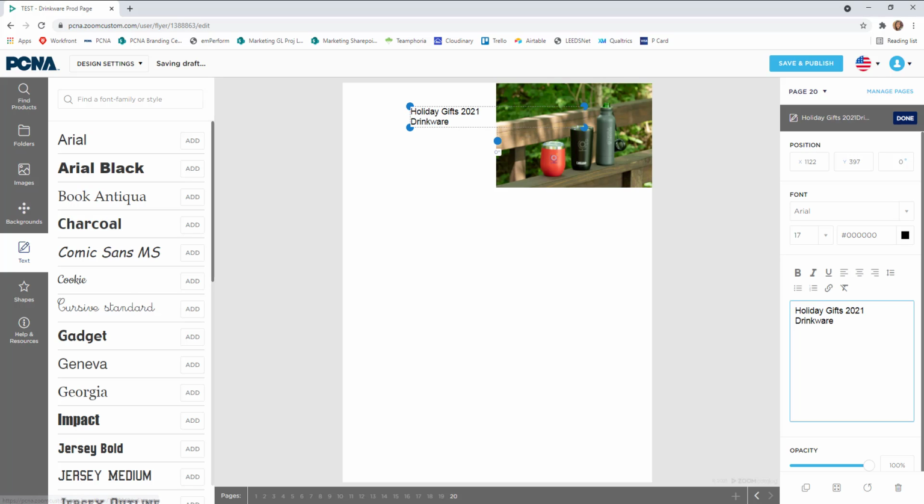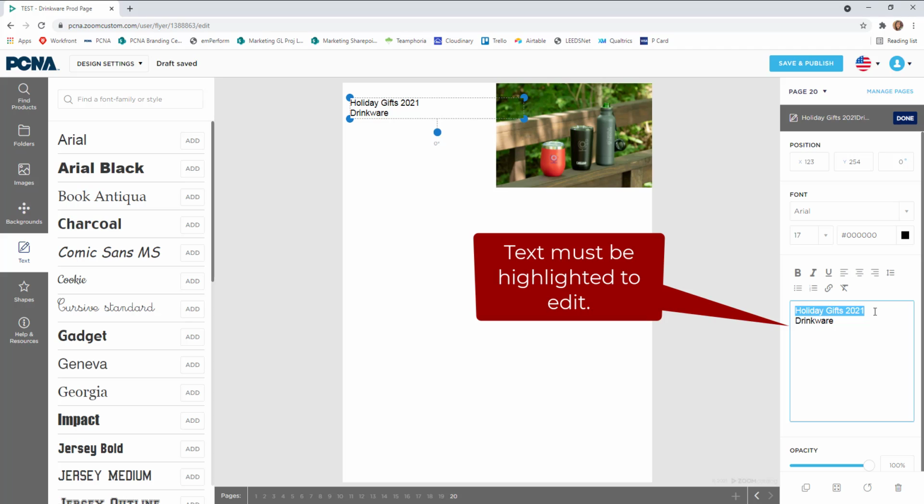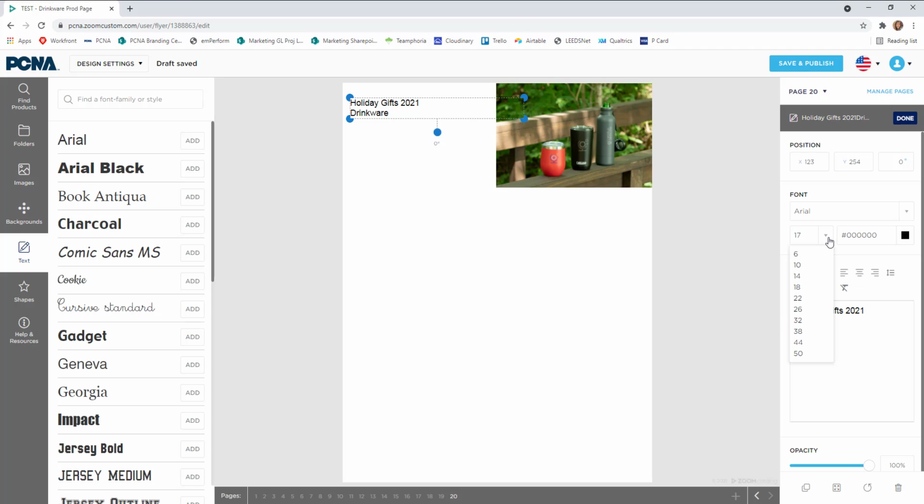You can see that the headline's not formatted as I would probably want it to be. So I'm going to click and drag it over and play around with the text treatment, size, and color. To do so, go back to the box where you've now typed in your header. Once you highlight, you can now edit this copy. I want to increase this headline because I want this to really stand out on the page. I'm going to increase it to size, let's do 32 font.